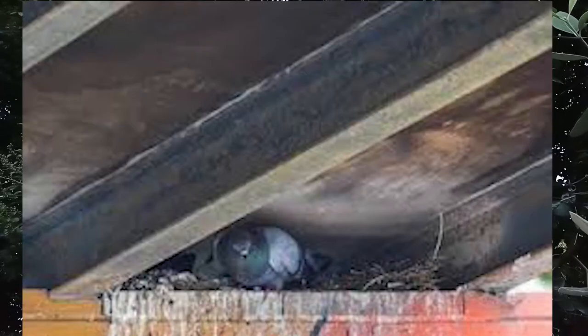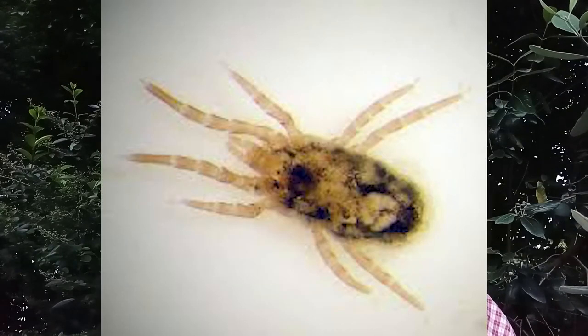Feral pigeons are mostly found in cities, on rocks and on ledges where they make their nests. They use all sorts of building material like twigs and sticks, and probably bits of plastic, to make their nests. People don't like them very much because they make a terrible mess — they mess all over buildings. Some people have referred to pigeons as flying rats. I think that's a little harsh — I quite enjoy the pigeon. But they do leave behind their lice, which most birds have, and it crawls into buildings and infests them.